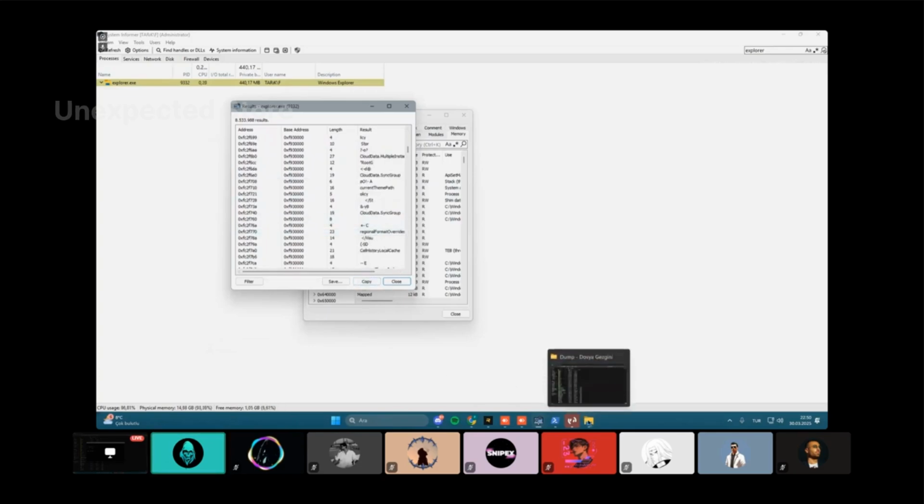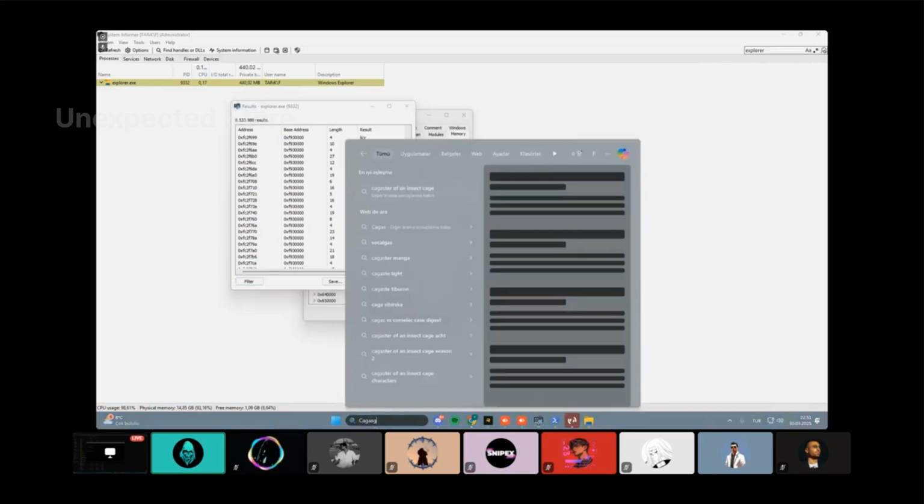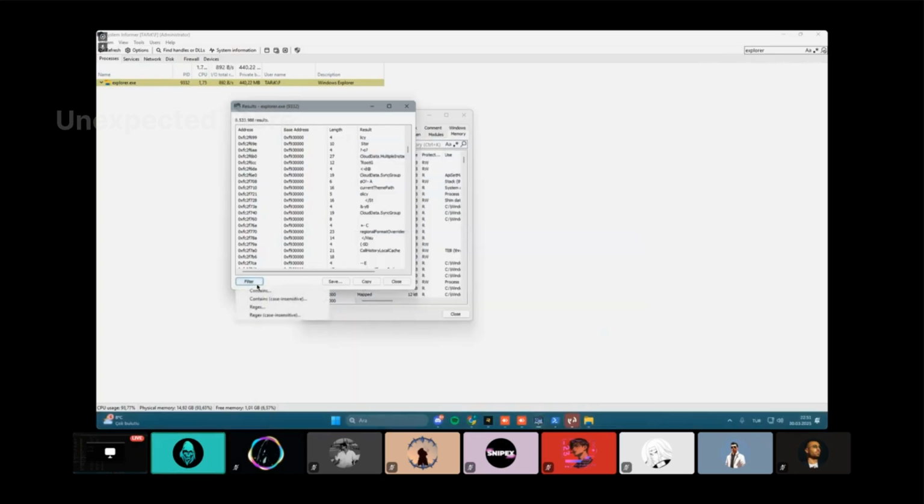So since we search for executed files, we already know that we are on file systems. So we can search inside the filters, inside the contains, case insensitive. Contains means basically everything that we type in there, it is in the string. And case insensitive basically means if we write big or small or like this, this is like big case and lowercase, and it's not case sensitive. It's not reacting to how we write it, which is way better.